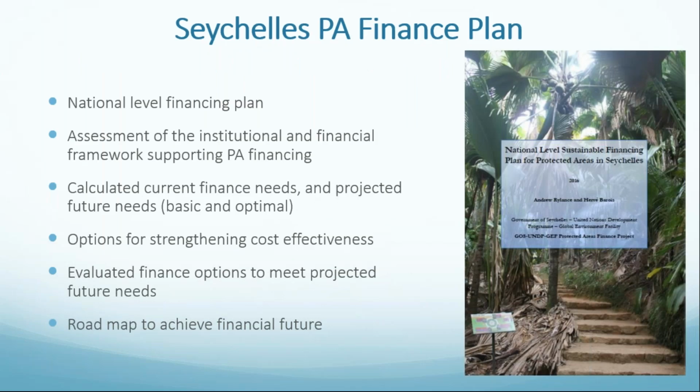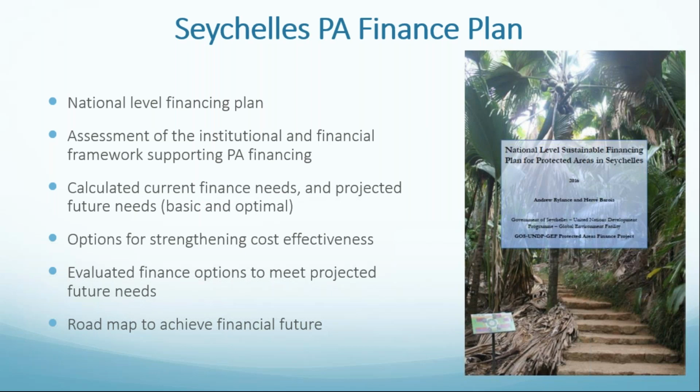The first step that we went through was to develop a national level finance plan for the whole protected area system. And within that, we followed the process of conducting an institutional and financial framework assessment for what options support existing financing options in Seychelles. We calculated the current finance needs and then tried to project the future financing needs based on 2 different scenarios.